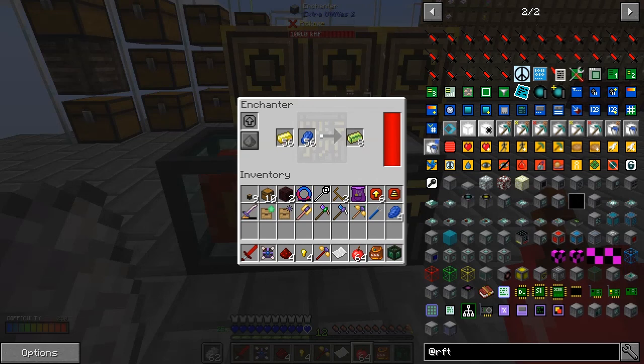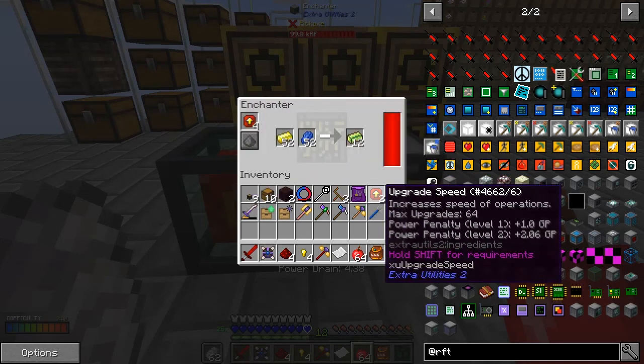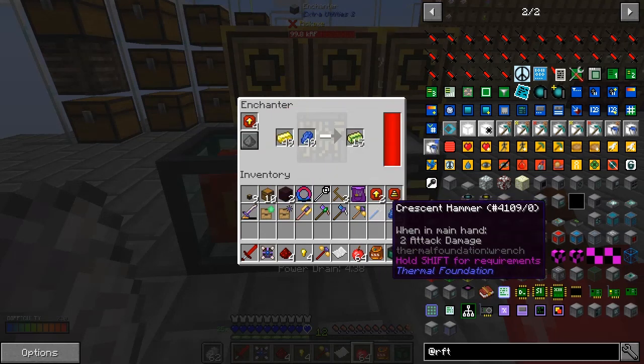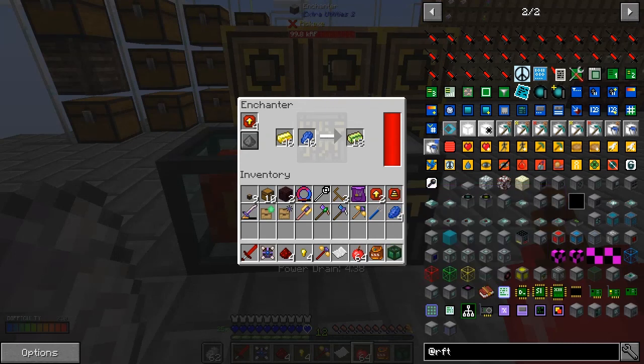Extra utilities. So we can actually put some speed upgrades in this. Let's try that. Probably won't work. Oh, yeah, it's working. Good. The reason I said it probably doesn't work is because you can't put any more than 4. It says max upgrade 64, and if you try to put any more in, it doesn't do any more. Okay, that's interesting.